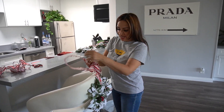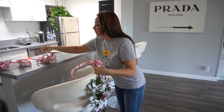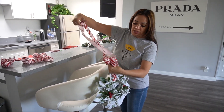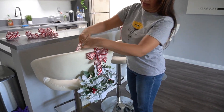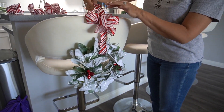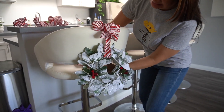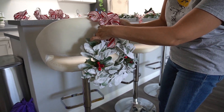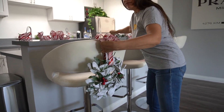We're going to go ahead and attach — I went ahead and attached the bows that we were making earlier. It's just the piece there. I went ahead and safety pinned it onto the actual ribbon. Now we're just basically measuring it on the bar stools. I'm going by where the middle portion of this is and then going at the tip of the actual bar stool, going around the actual seat and coming around. I'm going to bring it back up here so that it won't move, and then from there I'm going to safety pin again.